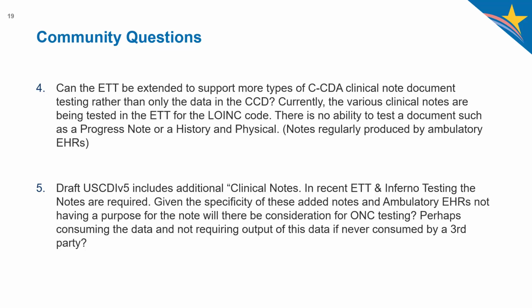Okay, along the same lines, for the specificity of added notes for ambulatory EHRs, will there be consideration for ONC testing perhaps consuming the data, not requiring output of this, if never consumed by a third party? Along those lines, if it's required in certification, there are no exemptions in testing that forgo support for a USCDI data element. So if USCDI V5 were required for certification, then support of those data elements would be required. I'll pause for Aaron and Matt to chime in.